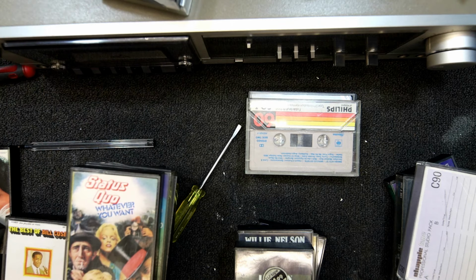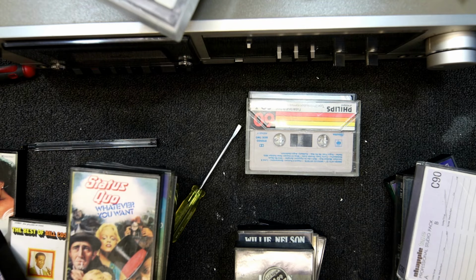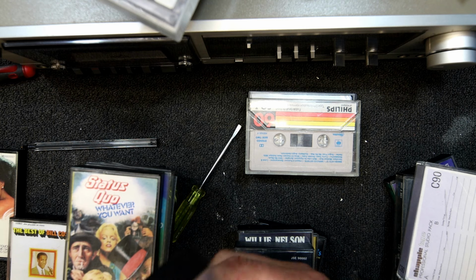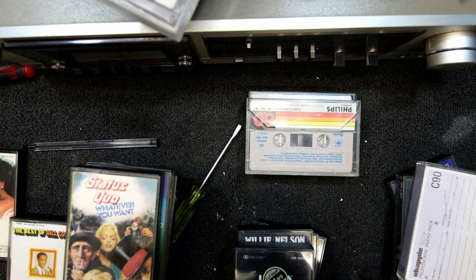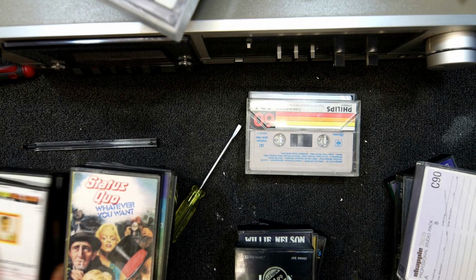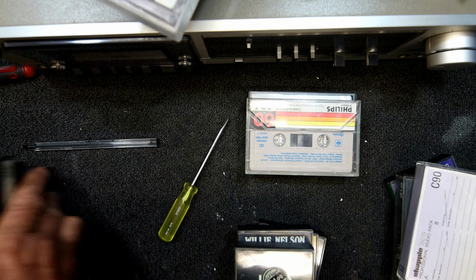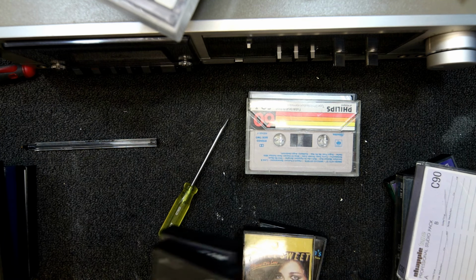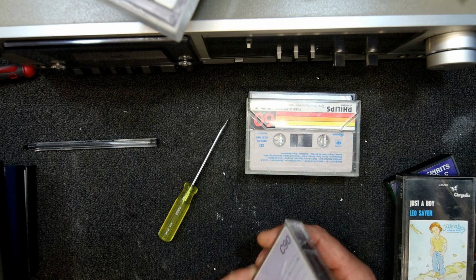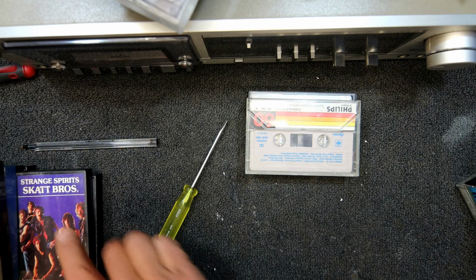Yeah, I don't know about the rainbow tapes, they were junk. BBC blank tape. TDK is always worth keeping just as a test tape. Hitwave 81. Yeah, I don't think there's any of these I really want to keep. Bill Cosby. So virtually, I thought there would actually be a little bit more music that might have been usable. A good Maxell tape. So I got a couple of good blanks out of it.